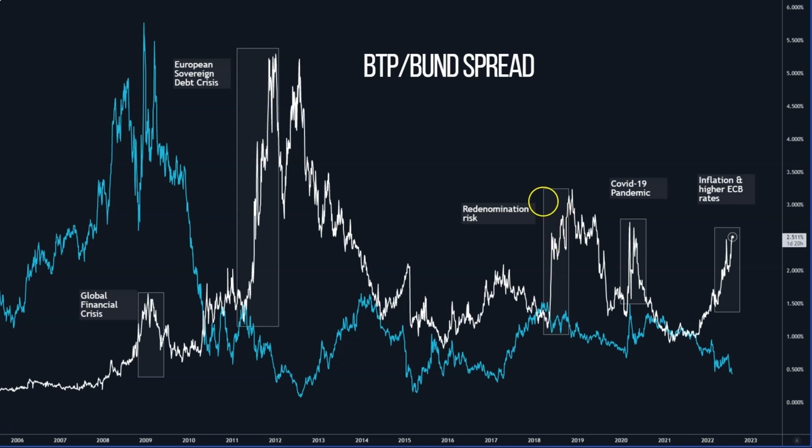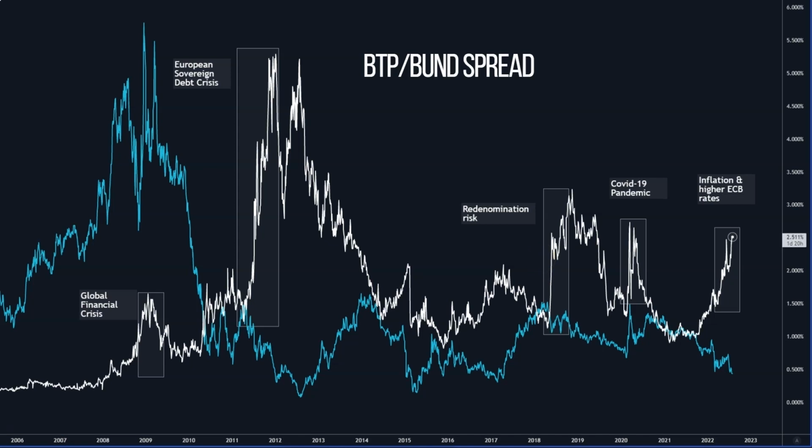Now, in 2018, there were growing fiscal risks in Italy, with the EU rejecting the Italian government's budget proposal, and we also had the European Union opening up an excess deficit procedure against Italy. Now, this saw a big rise in the spread, as we can see here on the chart. And it wasn't due to higher inflation or tighter monetary policy, but mainly due to political uncertainty with growing risks of an Italian exit of the euro area.